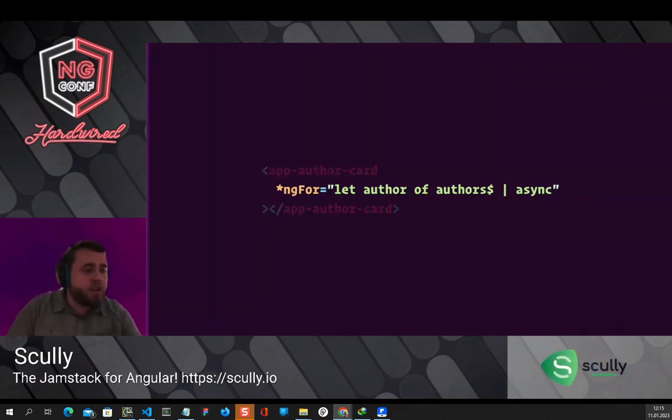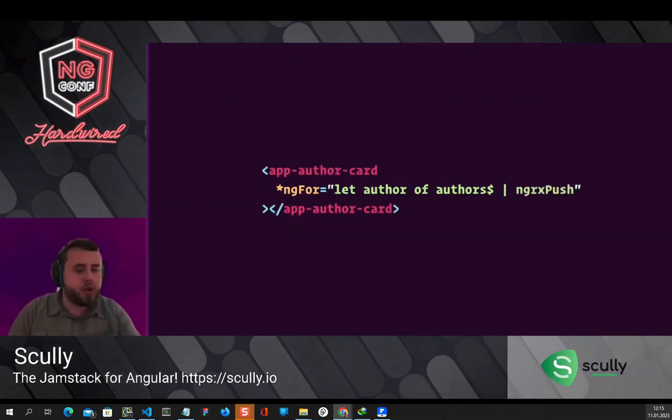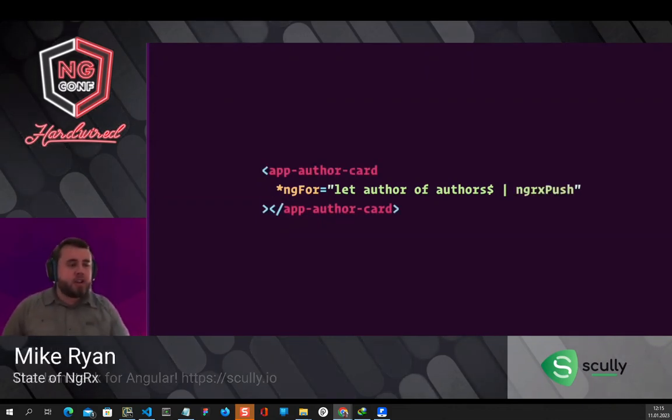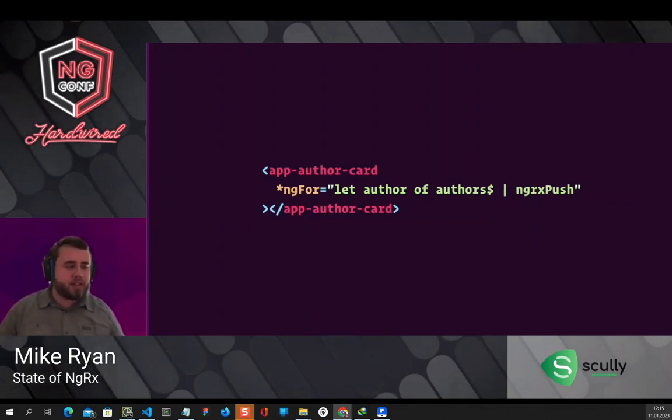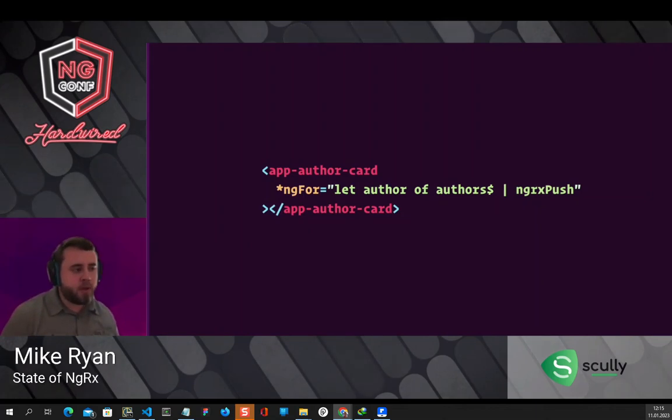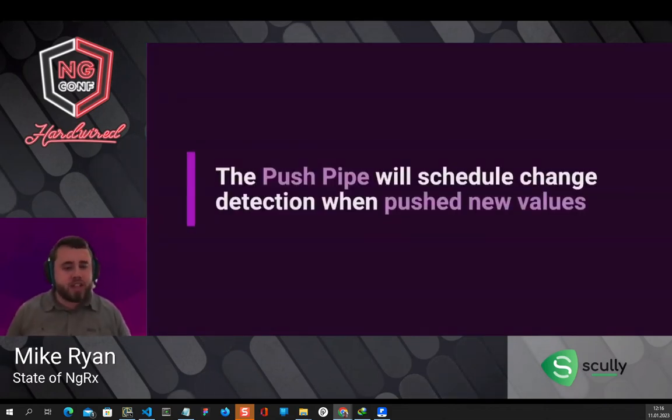So what we're going to do is use a drop-in replacement from the NgRx component package called NgRx push. Like I said, NgRx push is a drop-in replacement for the async pipe. It's going to do the same thing. It's going to let you use values that are wrapped up in an observable. But it's going to differ in that the push pipe, unlike the async pipe, will actually schedule change detection for you when you push new values through it.